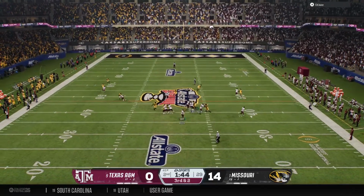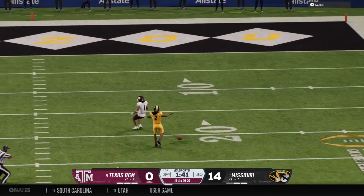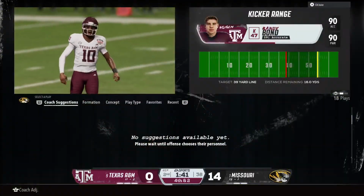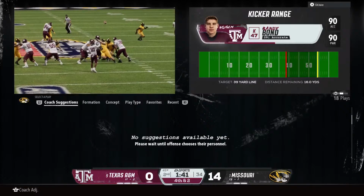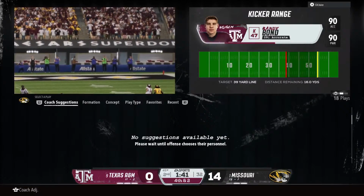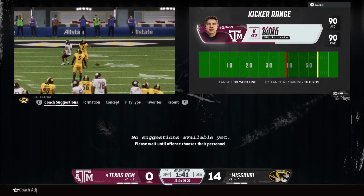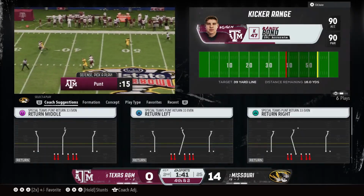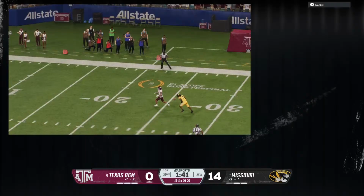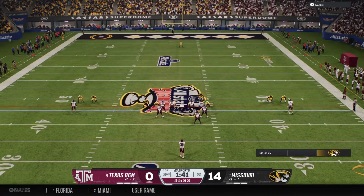Looking to pick up the 1st down through the air. Taking a deep shot here to the right. And it's incomplete. They let it fly on 3rd down, but now it brings up 4th. Man, on your own side of the field, you're playing a risky game here. 3rd and short. Your goal should just be to keep this drive alive the best way you can sometimes. Just hand the ball off to your running back and have him get behind that offensive line and go to work. Curious to see what they do now here on this 4th and short.